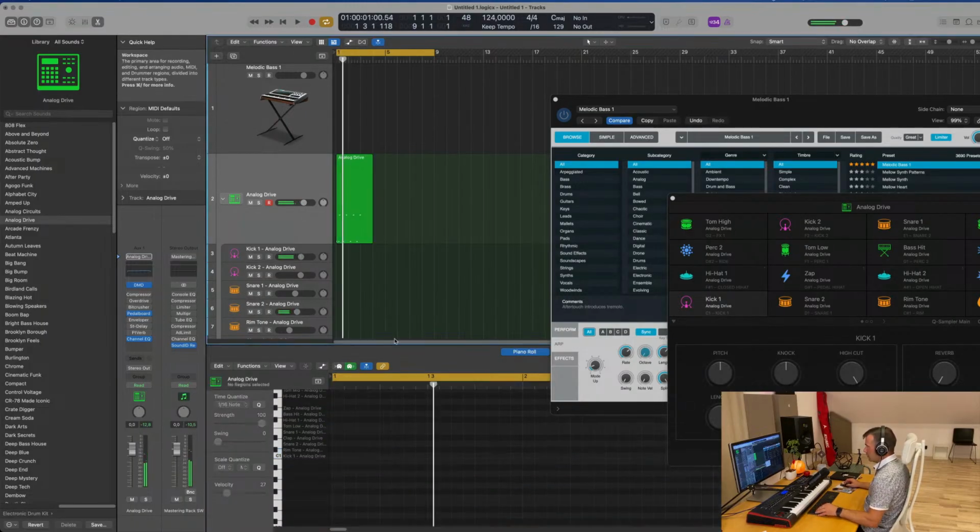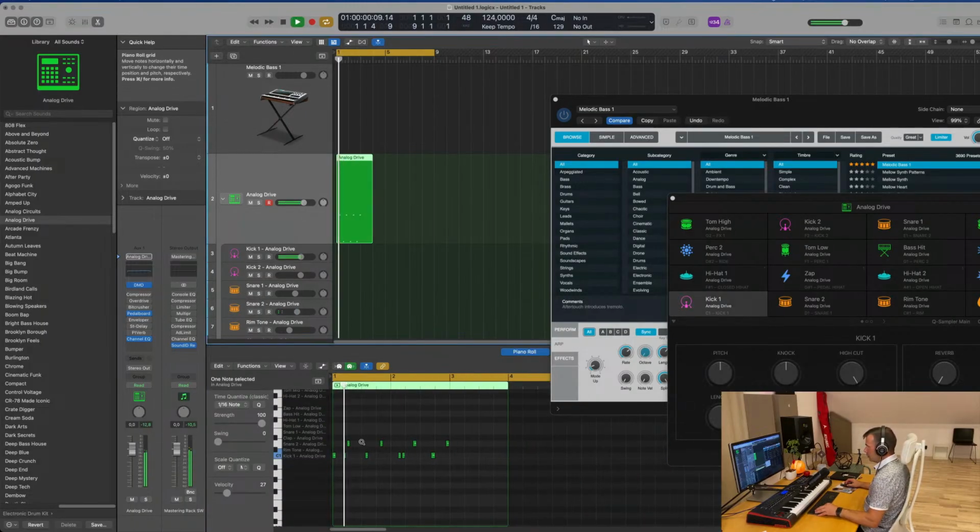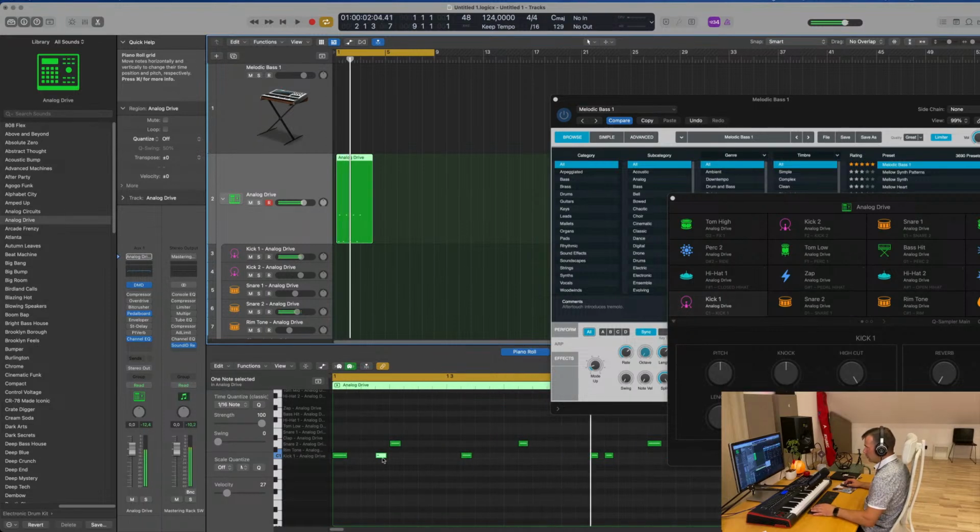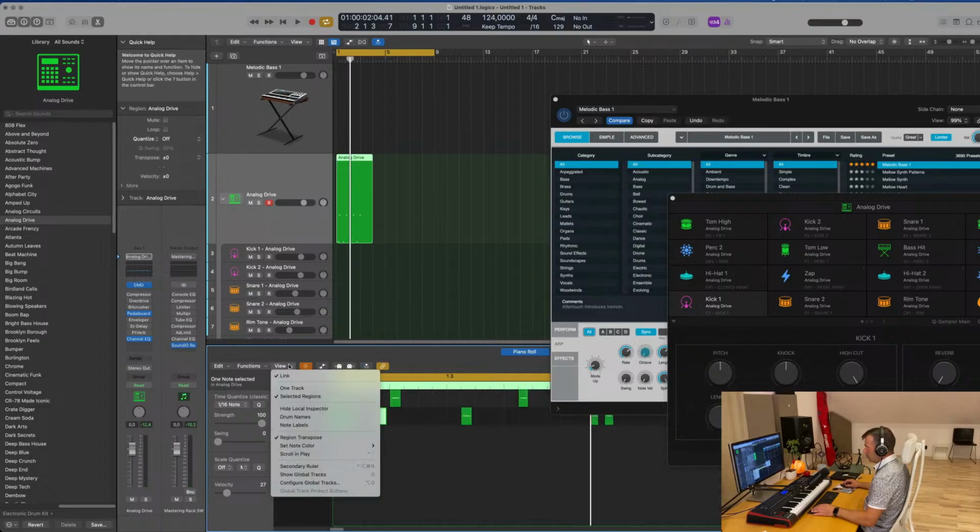I just want to see the velocity of my notes. That doesn't start this episode very well, but of course it's always a little bit complicated.